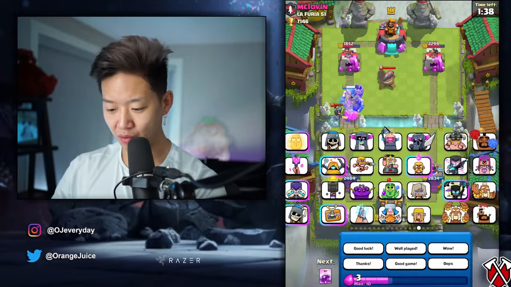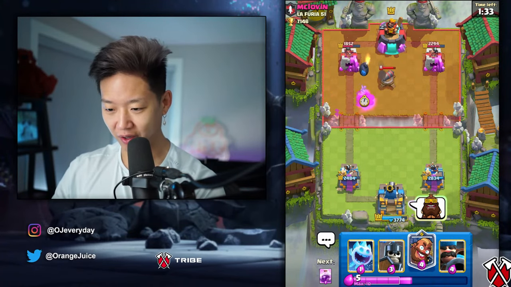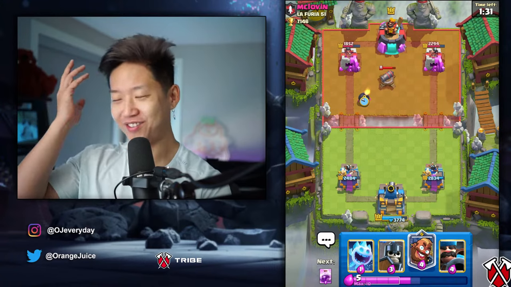Have a first world problem where you have all 300 emotes in the game and you're trying to find the right one, but you can't because you have 302 emotes. Oh, just me? Oh, okay.